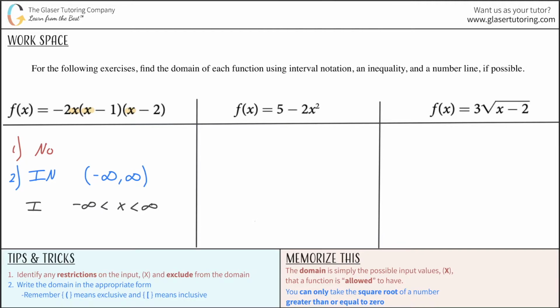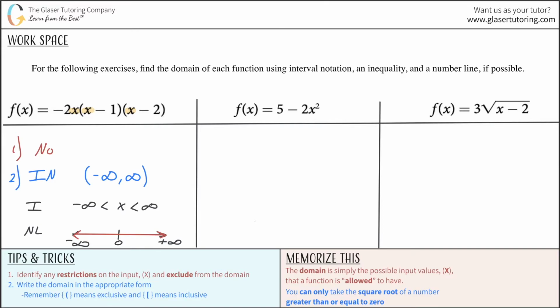And then lastly, we can create our number line. All right, so just draw a little line here. We'll place a 0 value in the middle. That goes from -infinity all the way to +infinity. And again, I'm going to shade all the region that the domain can obtain. And I already know that it goes from -infinity to +infinity, so it's the whole shaded region. All right. So that would be the domain in all 3 forms.